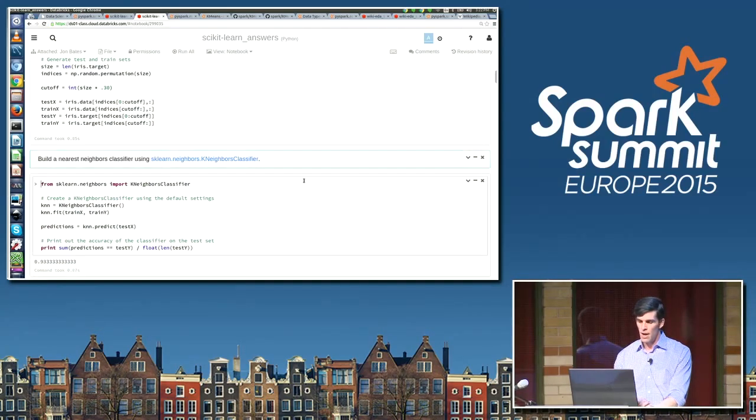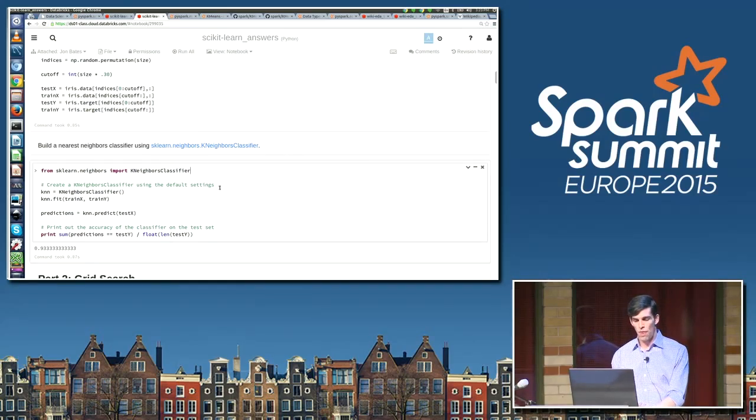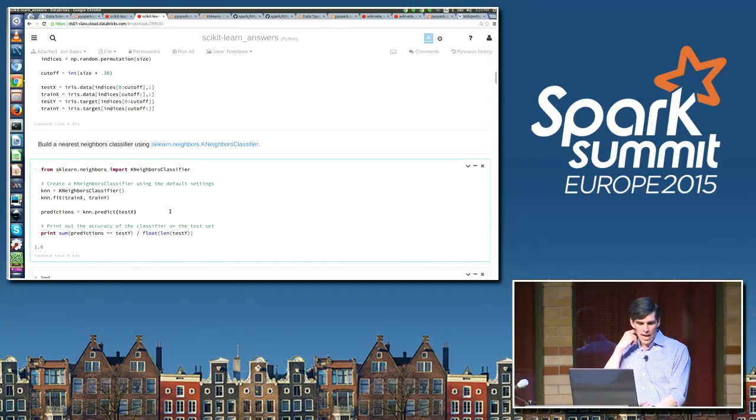OK, so we could take a look at a type of classifier that exists within this library. And that's a k-nearest neighbors classifier. So that's just going to look for which other points are very close to this point, and then say, oh, well, these 5 closest neighbors happen to be this type of species, so let's go ahead and predict this to be this species as well. So we'll go ahead and import that. And then you can just call fit within scikit-learn here on our training data for both our x parameters, our features, and our y, our targets, and then run a predict to get the predictions out of it. Here we'll calculate an accuracy as well.